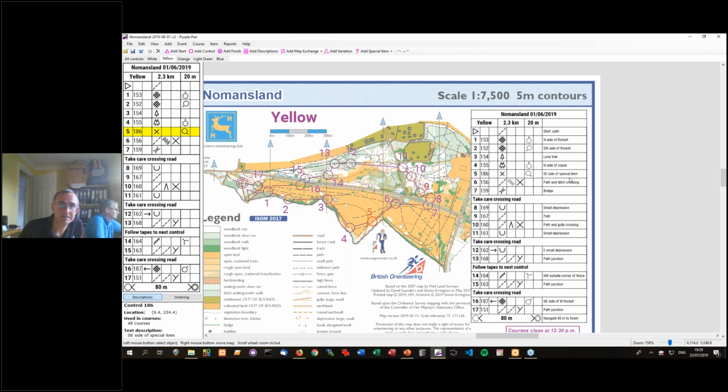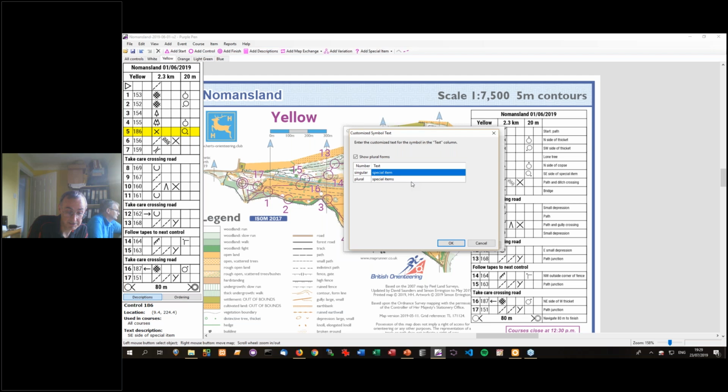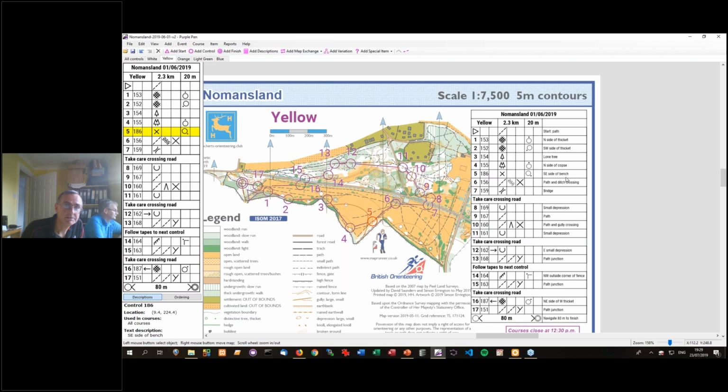Well, I'd always, if possible, especially with things like the black circles and crosses, the special items, I'd try and write in what it was. So let's say it was a bench. So the option I've got is to go in customize description. That black cross special item, I can change that text, and it's actually quite clever. It differentiates between one or many. So if it's bench, I want bench. And if it's benches, I want benches. And now you will see, hopefully, that the description over here has changed to bench. So it's always worth, if you're going to use text descriptions for some of the junior courses, making sure that you've got certainly the special symbols described as they are, and maybe even some of the others are a bit wordy and you can do something about it.